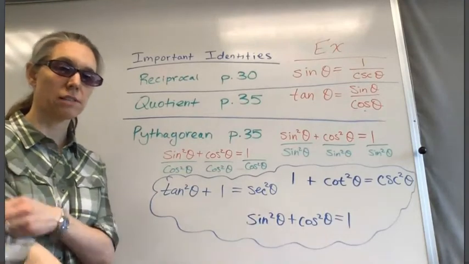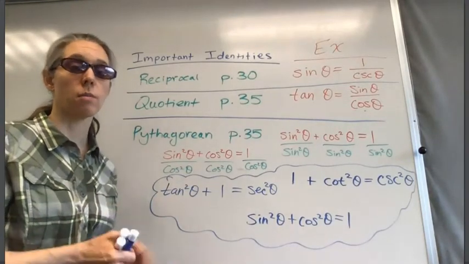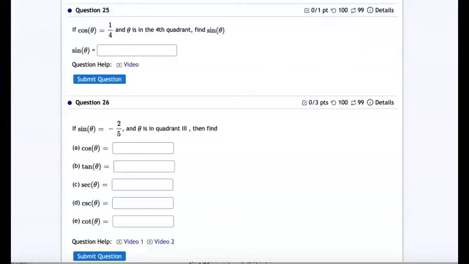I'm going to show you an example of how you can use one of them right now. Let's compare question number 25 and question number 26 on my open math. Question number 25 and question number 26 basically tell you to do the same thing, except that in question number 25, you don't have to find all 5 of the other trig functions. You only need to find one of them. But it's the same procedure for question number 25 as question number 26, except that there are multiple procedures.